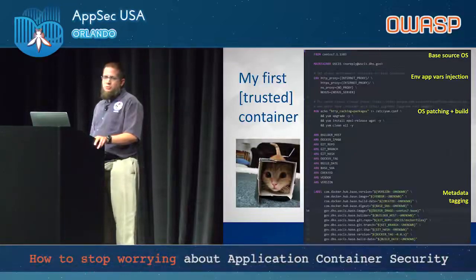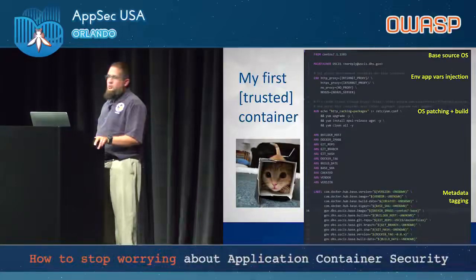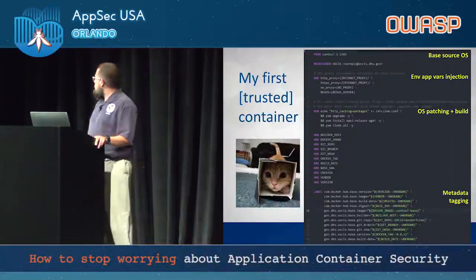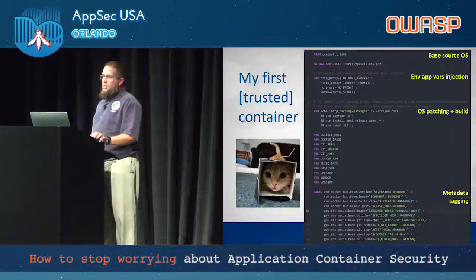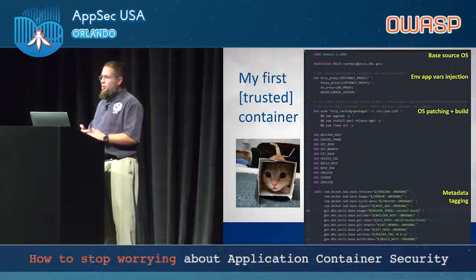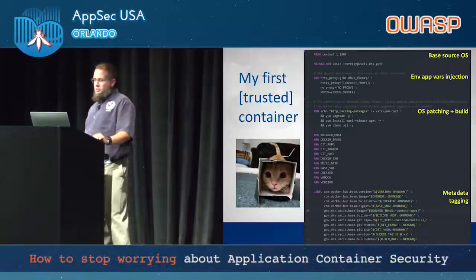The major item is the RUN line. The first thing we do is apply patches, because not all containers on public Docker Hub are patched. That surprises a lot of developers who assume Docker Hub images are current. Pull them down, run a CVE check, and you'll find some haven't been patched in three or four months — you have to trace that image stream back to the original OS. The ARGS and LABELS are metadata tagging so we know what the image is: where it came from, the build process, which server, which Git branch, and which Git URL — giving us an easy way to trace back.